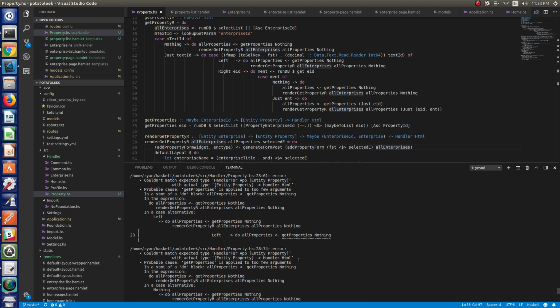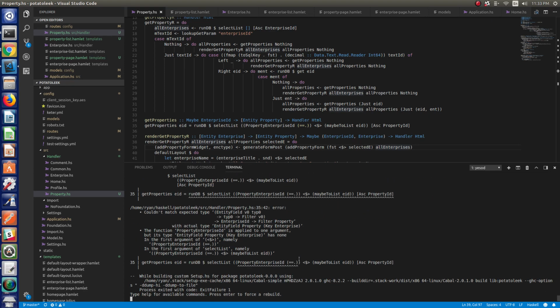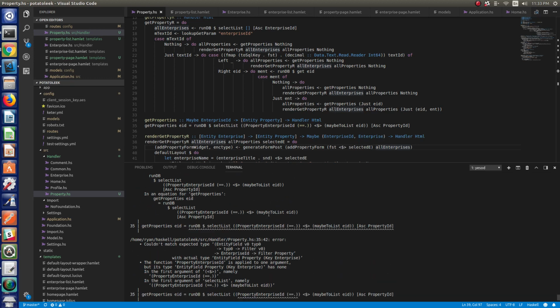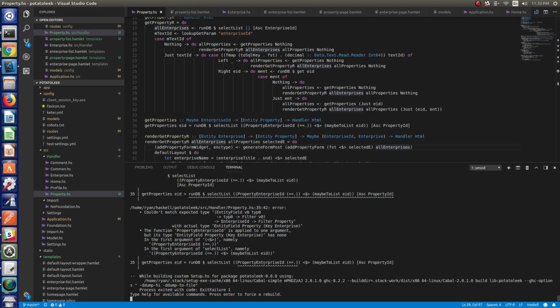When GHC gives you a whole bunch of errors, bottom to top tends to fix things faster because the ones above might depend on the ones below being wrong.